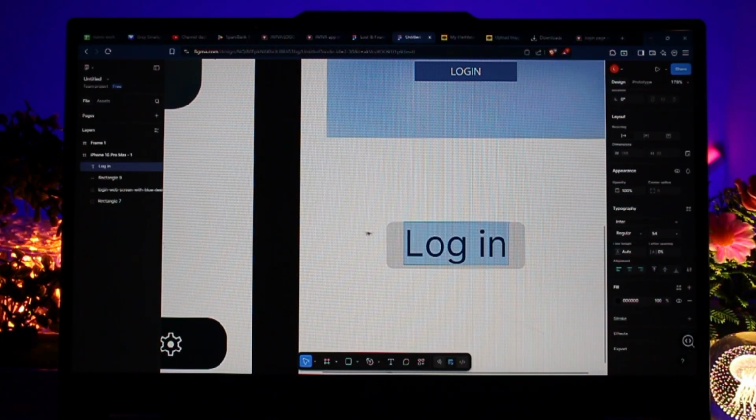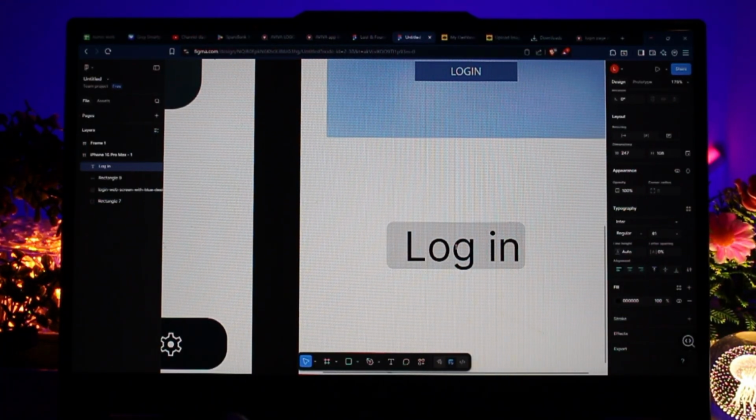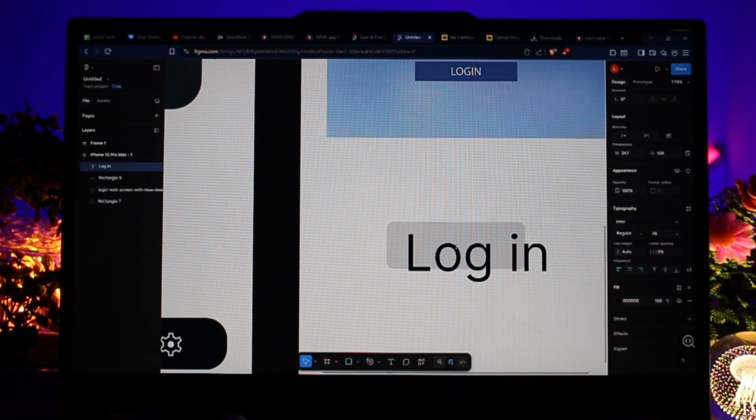And once you have selected the text, here what you need to do is first increase the box size, which will let you increase the text size as well. Or you can just simply double tap on the text and press Ctrl plus Shift and plus greater than arrow on your keyboard, and that will let you increase the font size.